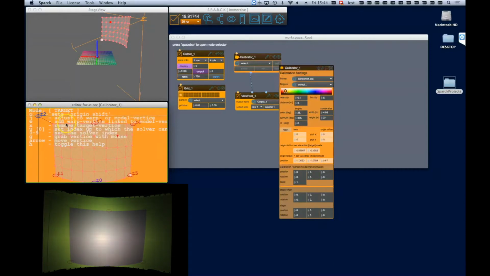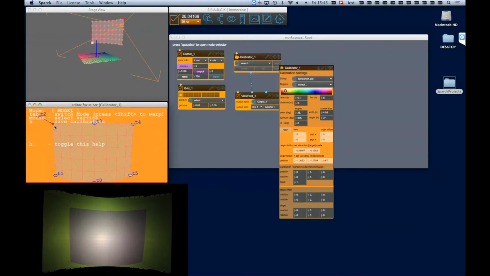However, there's a caveat. If I look at this vertex, when I select this vertex, which is on the screen, the upper left, on the editor it's the upper left, but here on my stage view, it's the upper right. And that is a warning sign.